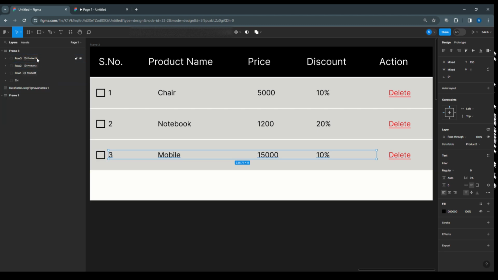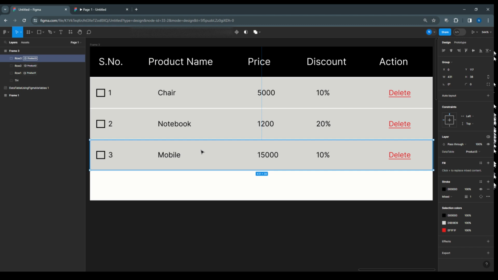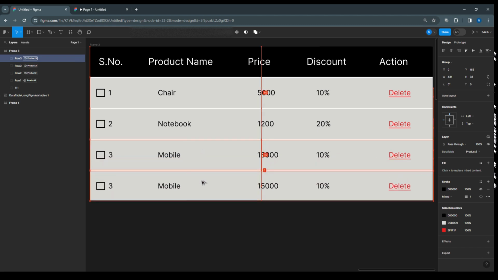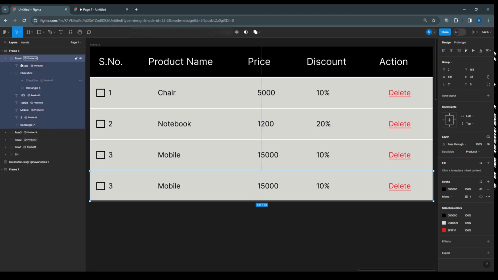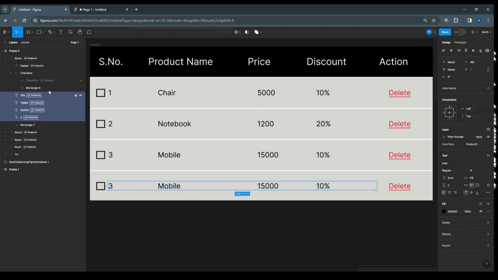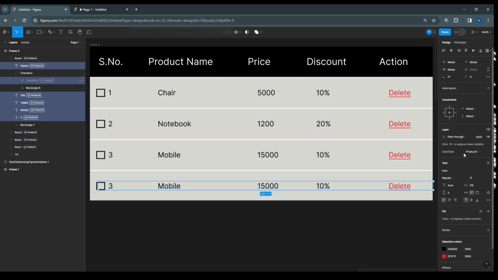So this is done. Now going to again copy Alt, so make it as a 4 1. So here we can say this product 4, and this one will be row 4, and now select Control, using Control you can select this and you can directly come to here, change the product 4.